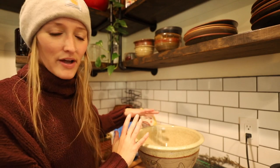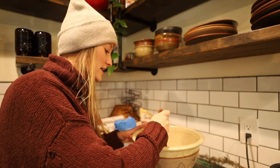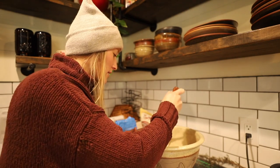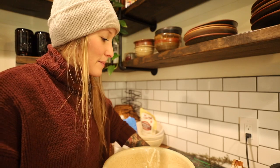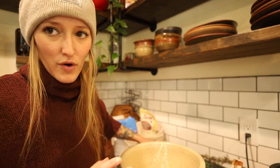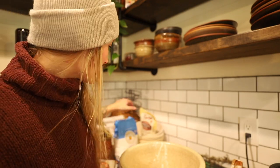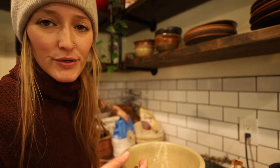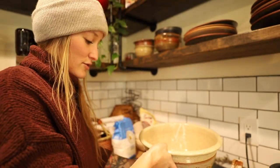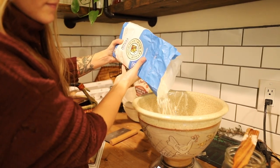Once you've measured it all out and it's in your bowl, you're just gonna take whatever type of utensil you're using and you're gonna whisk it together really well. And now we're going to add our flour and our salt and combine it, and then this is when it's just gonna go on the heat mat. So we're going to add 500 grams of bread flour, which I have the King Arthur, and we're gonna do 9 grams of salt, and I'm just using fine sea salt.